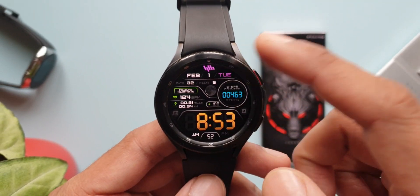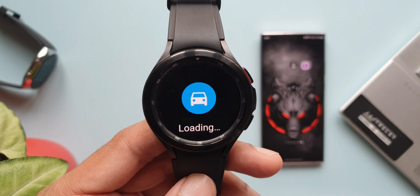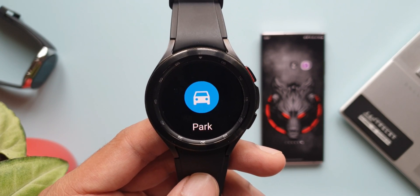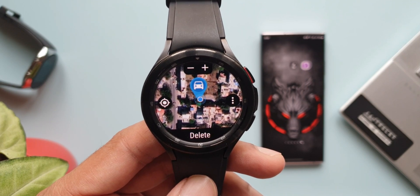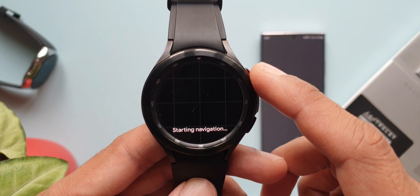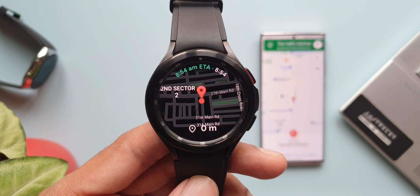The first app on the list is Find My Parked Car. This app automatically stores your parked location without having to do much on the phone or the watch, which is perfect for those of us who forget our parked locations. Just open the application and tap on the icon — it saves the location. On your way back, tap the three dots and tap navigate to get directions. You can also take notes or store images through the companion app on the phone.